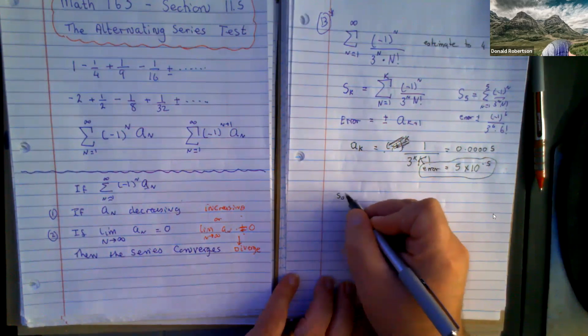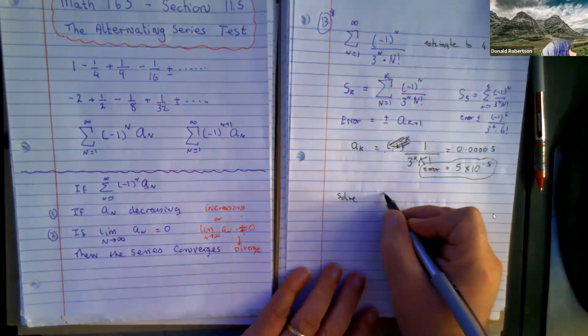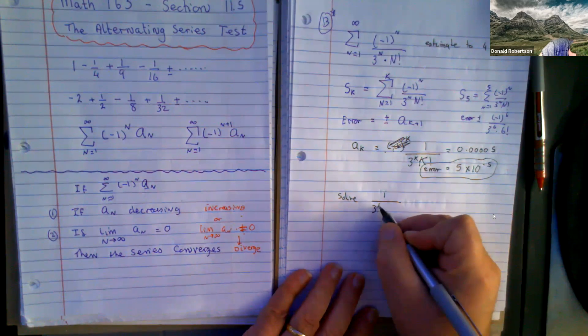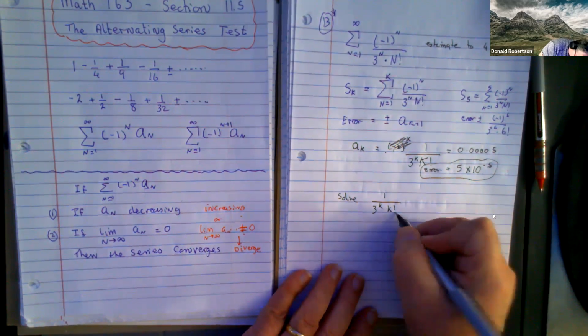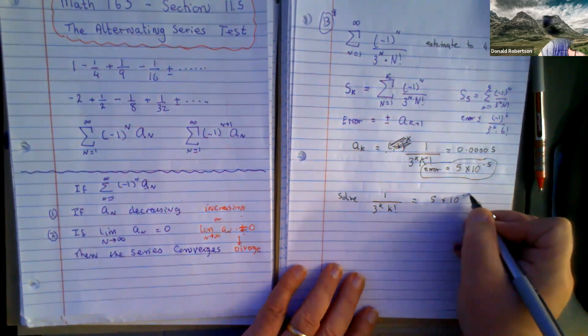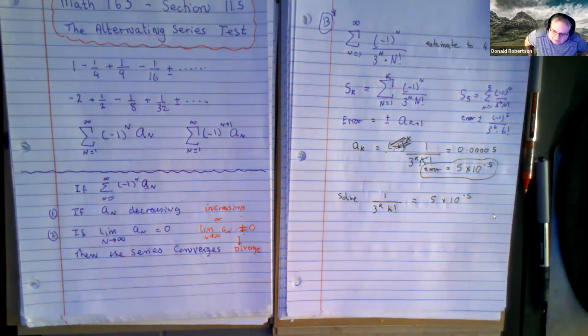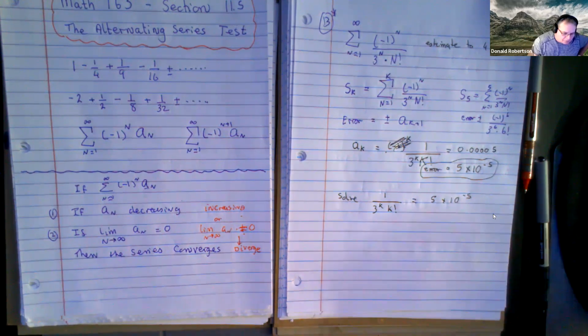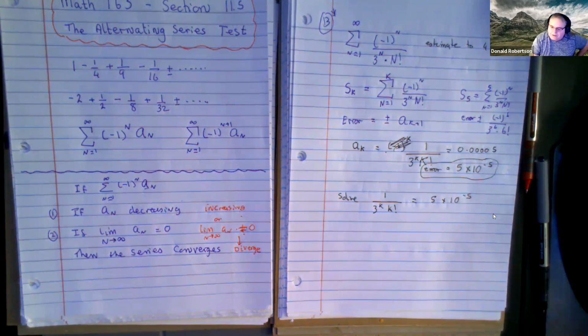So I need to solve a weird equation. For what value of k is this guy equal to that very small number? Now, before you get too worried and think, oh God, that's going to be the worst looking equation in the world, how on earth am I going to solve it algebraically? Let me tell you, that's probably not the way you should do it. What we're going to do instead is a clever little trick. It's called guess and check. And let me show you how that works.